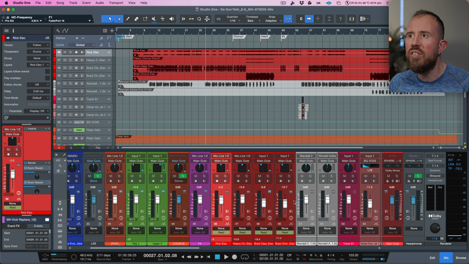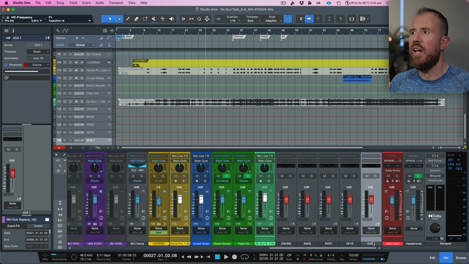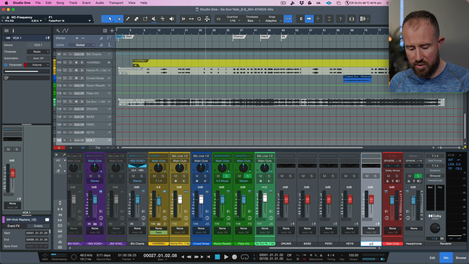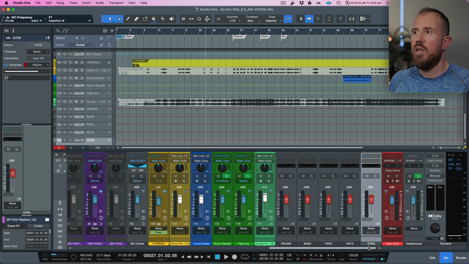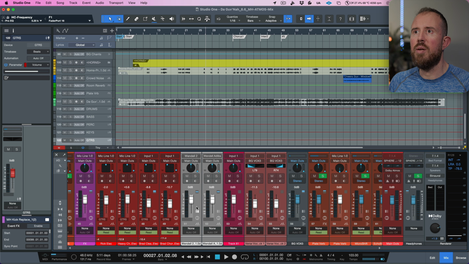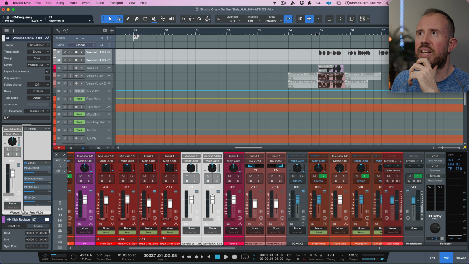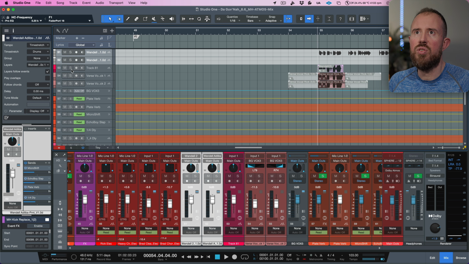Okay, we have all of these different guitars over here. Right click, VCA, and I'm going to go GTRS. Brilliant. Okay, we're moving along pretty good. Maybe it might pick up the pace a little bit here. I want to make a VCA for, let's call it lead vocals. This little element here kind of is seen as a lead vocal. Let me solo this out quickly. Track 81. I guess I should name that.